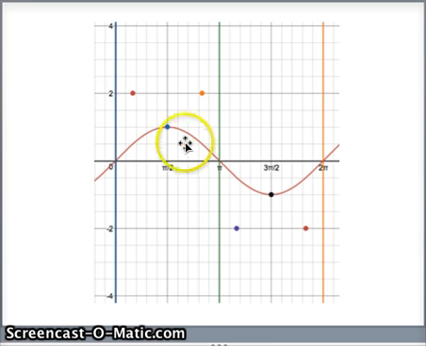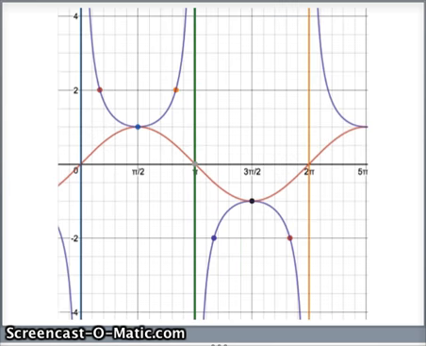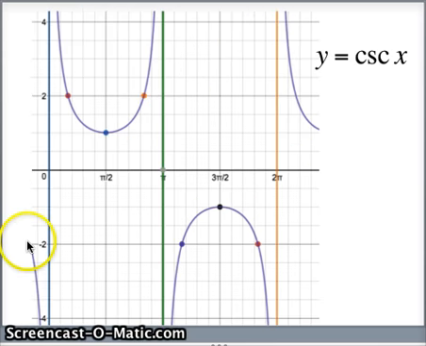So if I want to graph cosecant, I'll start at the peak, go through that point and towards the asymptote. Peak through the point towards the asymptote. Peak through the point towards the asymptote. Peak through the point towards the asymptote. So we're going to get 2 pieces to the cosecant function on the interval from 0 to 2 pi. That'll look like this. So you can see that's going through those points, but always starting at the peak, heading towards the asymptote. And we can remove the sine function if we want to. And we can see that this is what the cosecant function looks like.